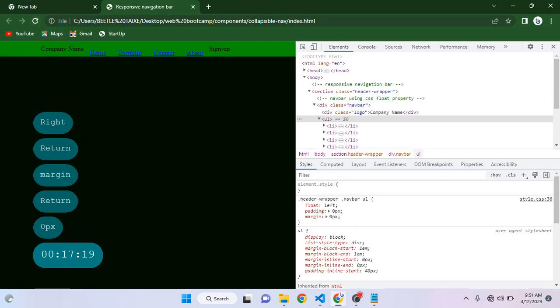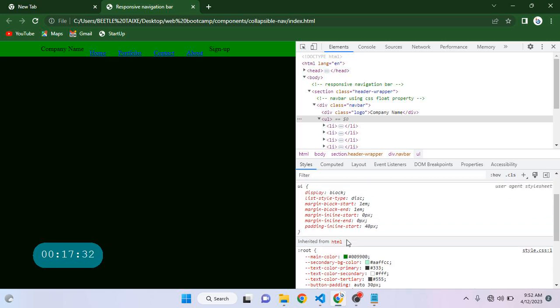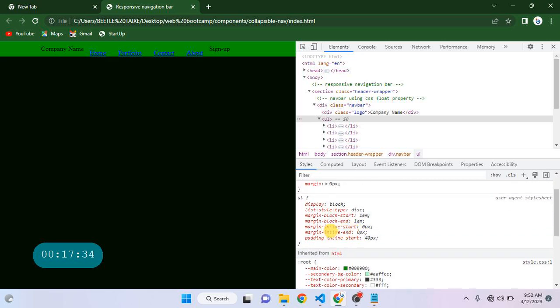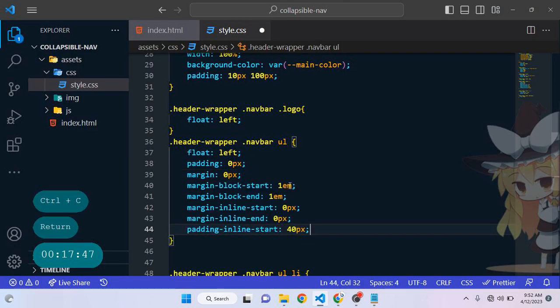Nice one. But something is still not going well. It's still not aligned properly. Okay, let's check it out from here and see if you can remove some of these properties. Margin block start, margin block end. Okay, just copy this here and turn them to 0. These are the predefined values: 0, 0, and 0.